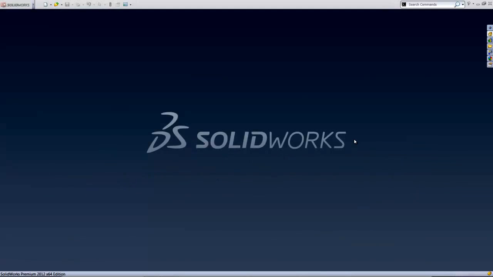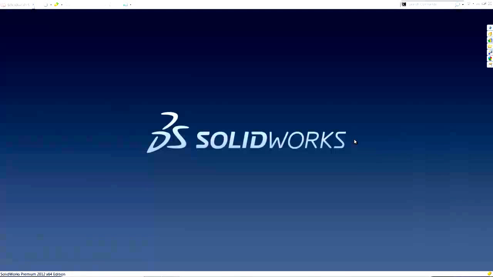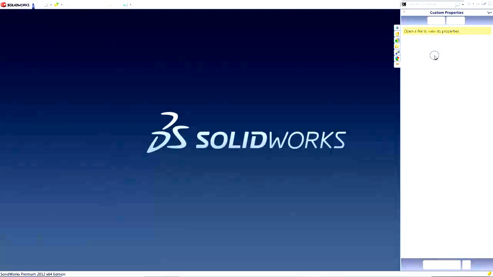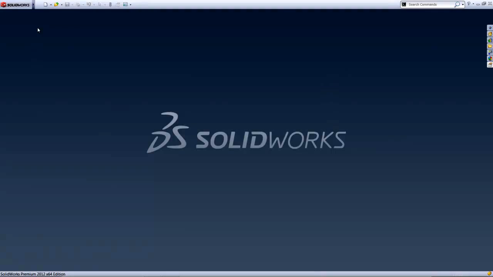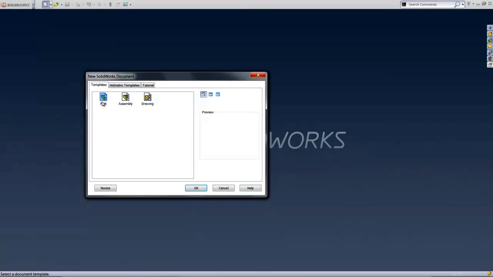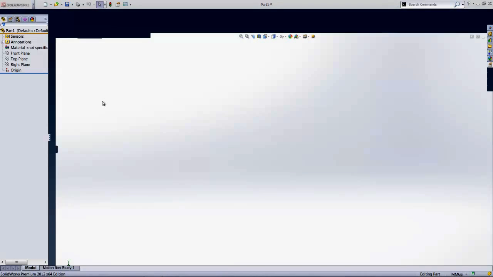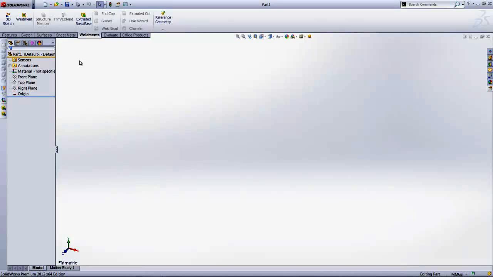To better appreciate the benefits of the Property Tab Builder, let's start from our SolidWorks and take a look at a few items here. On the right of the screen, you will find a series of tabs, and one of them being the Custom Property tab here. By default, of course, the Custom Property tab is empty. What that means is if we wanted to define the custom properties of, for example, a part here, there are several ways you could go about doing this.